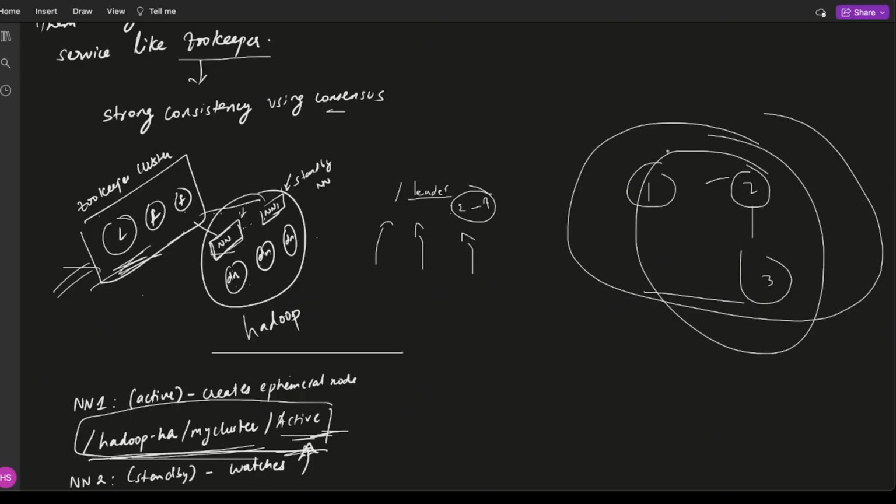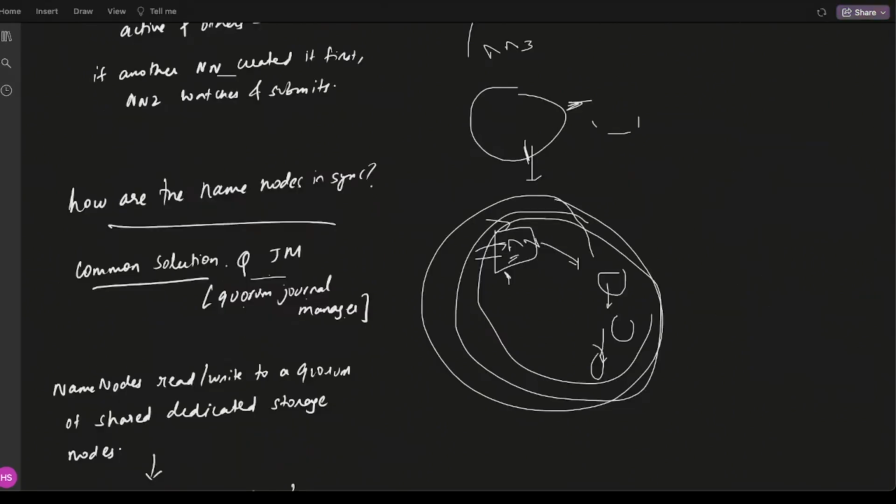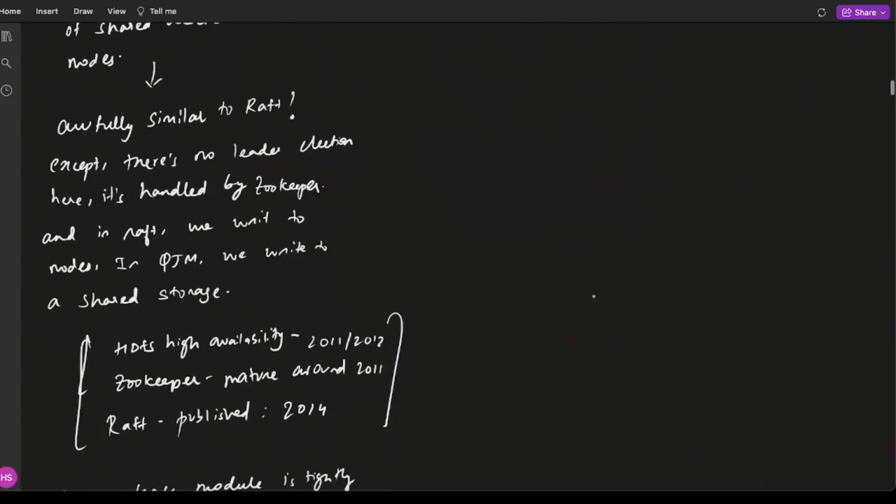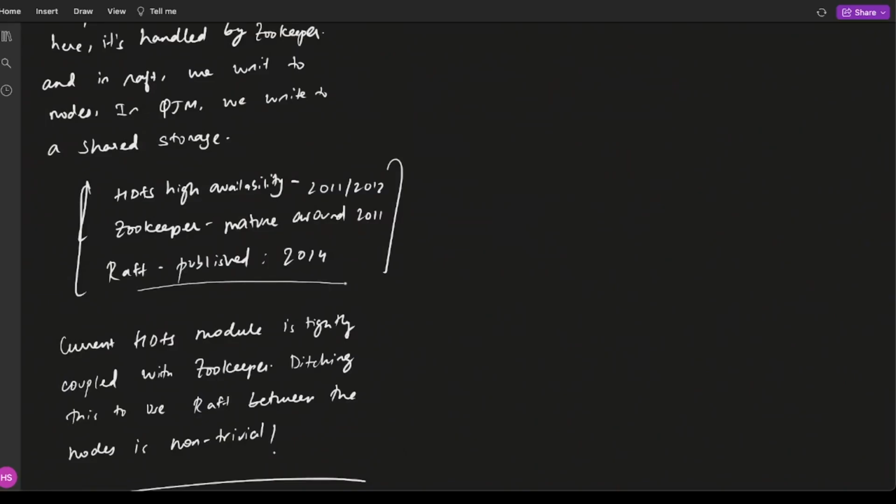So how are these nodes in perfect sync with each other? One way to go about it is that these nodes could implement Raft consensus among themselves. So let's say this one is the primary node and it gets some write. So it has to update or write some metadata, and this information needs to be in sync with all the other nodes. You need to have strong consistency. So you can do a quorum write to all the other nodes. But this Raft consensus approach is not typically used because Raft was published in 2014 as an algorithm, but HDFS and Zookeeper, as concepts and as implementations, precede that.